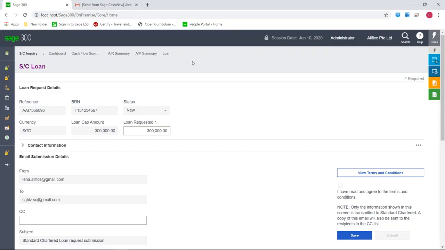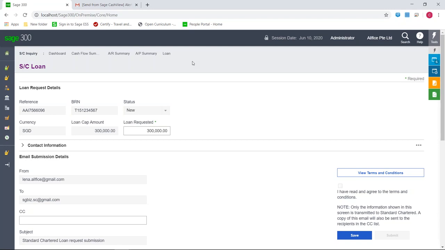I guess if you do not comply with their requirements, it's no harm to give them a call, right? To ask whether you're eligible. But should you see this ability presented to you, at least you know you have been pre-qualified to some extent. However, clicking submit here doesn't mean that automatically the money will be credited in your account, right?